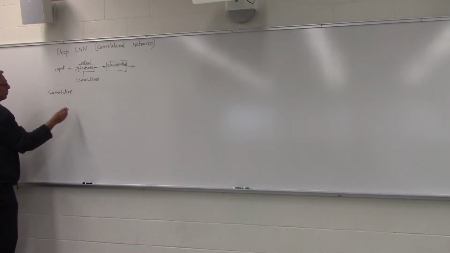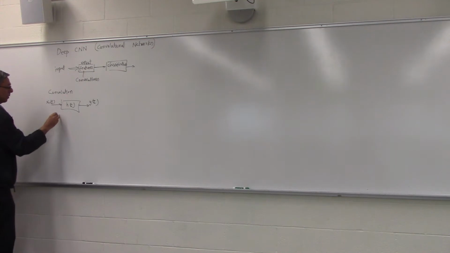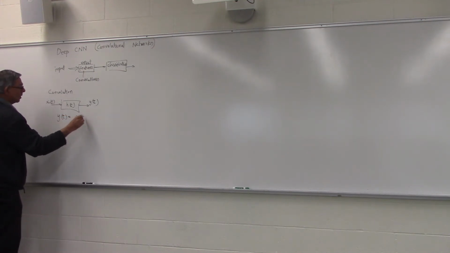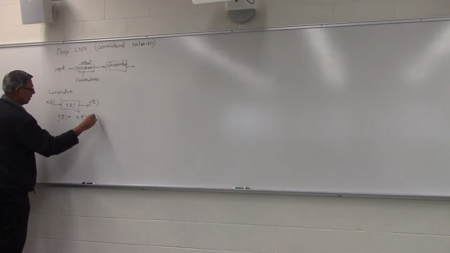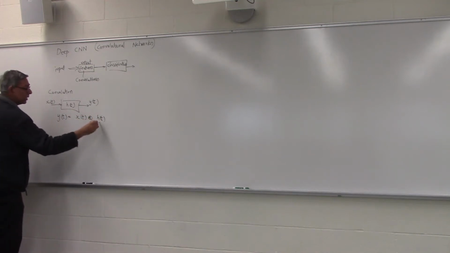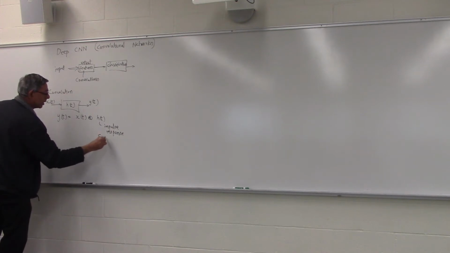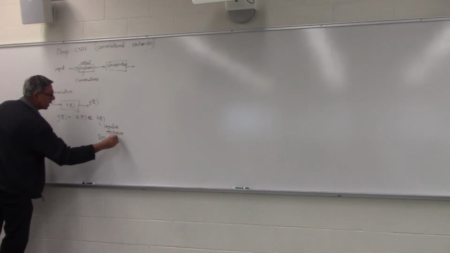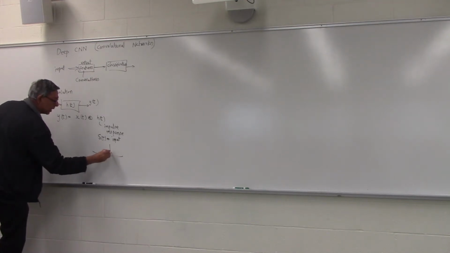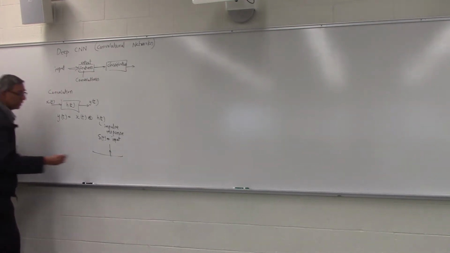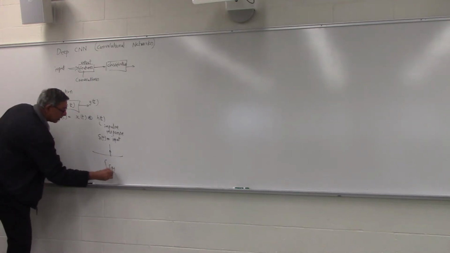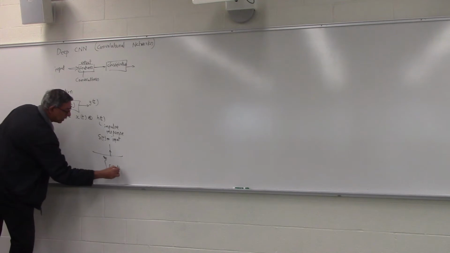in the continuous domain, once again, if this is h of t, we feed in some x of t. The output is related to the convolution of the input, and this is referred to as the impulse response, meaning if we give it a delta of t as the input, and delta of t once again has infinite amplitude, zero width, such that the integral of delta t from negative infinity to infinity is 1, right?